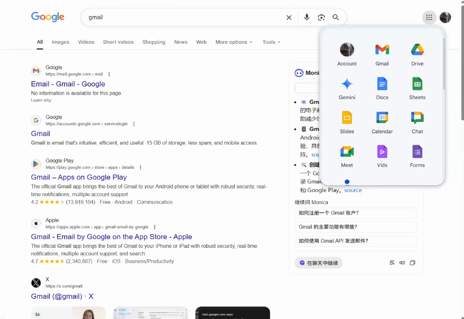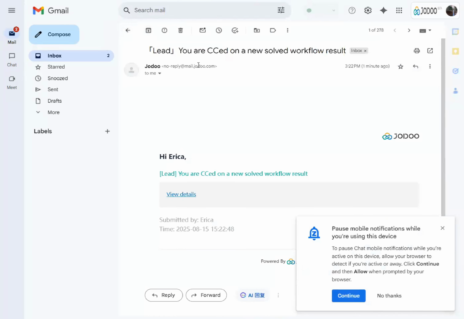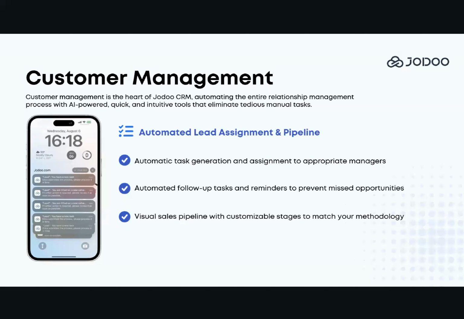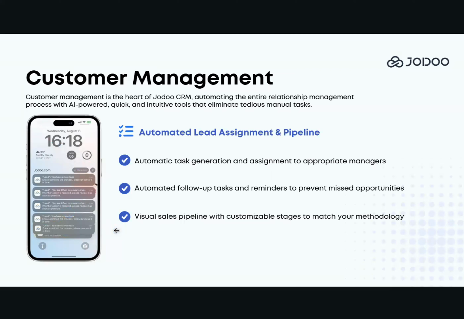Oh, okay. Sorry for my bad internet connection. Let it load for a while. So here, as you can see, for the tasks created and assigned to me or copied to me, I will receive notifications in emails, and not only emails. I will even receive a mobile app notification. I couldn't show the screen on my mobile phone, so I took a screenshot in advance to show you. This is how it looks on your mobile phone.